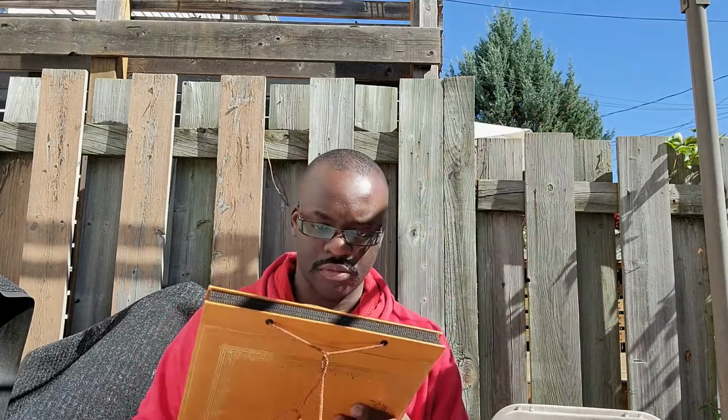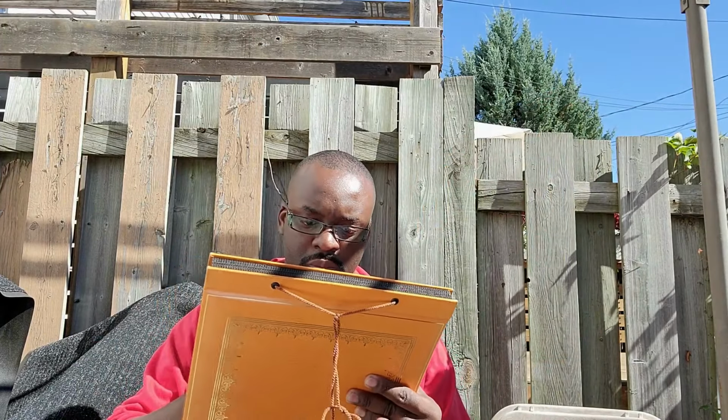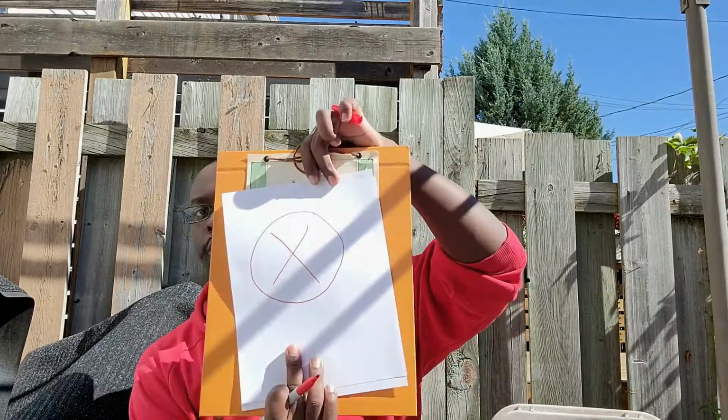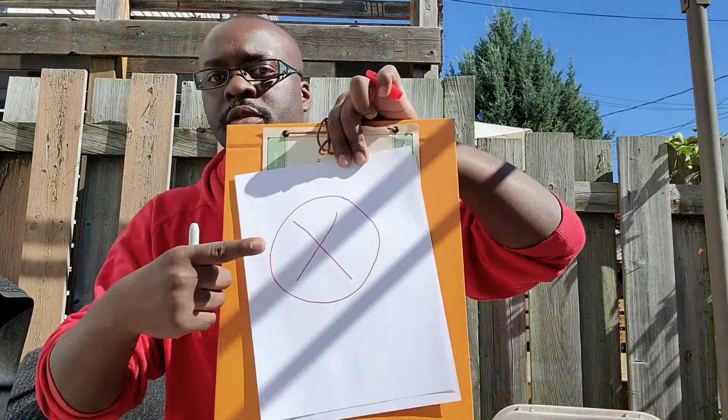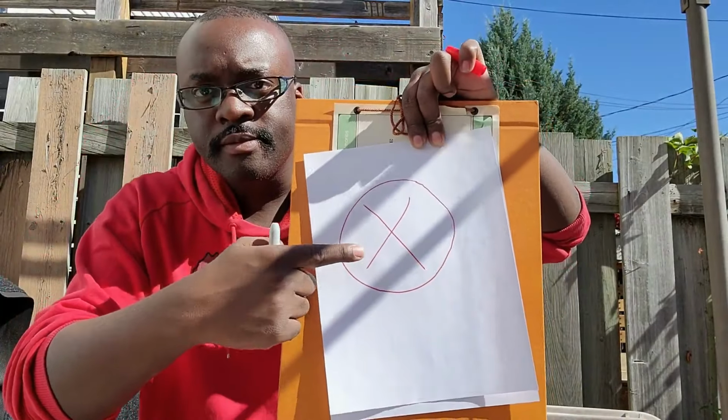Today's subject is very simple. It's about the letter X in our controller. When the game tells us to push the X button, I must take a moment to see the location of the X button.